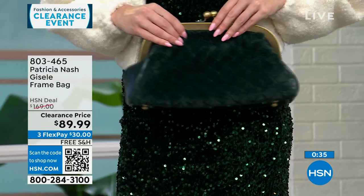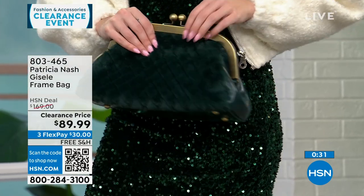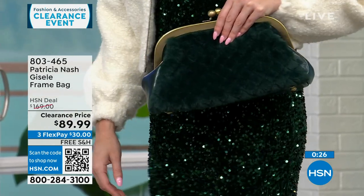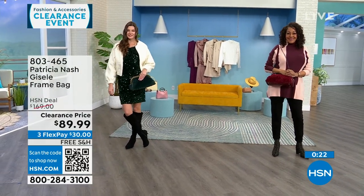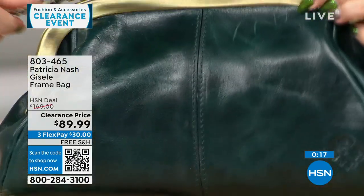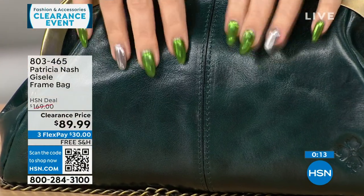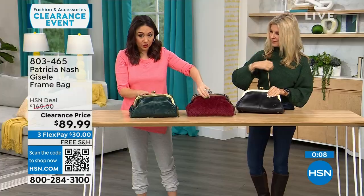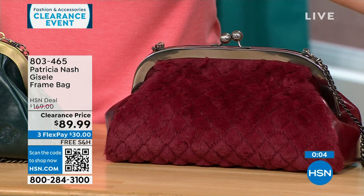I was bringing my mic down because this is real metal — not kind of faux. You get that real metal feel. You get the beautiful faux fur quilting on one side, and very different for Patricia, but on the other side that's what you come to know and love — that top grain, beautiful leather. The one in front of me is the Verdi quilted faux fur. Scarlet is only about 30 left, and the black has like 25 left with gold tone hardware.